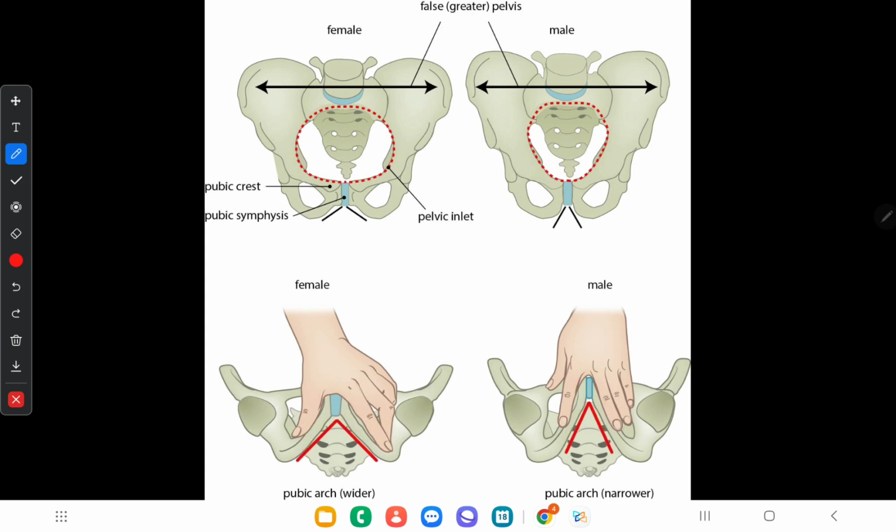In females, the pelvic canal is like a short segment of a long cone, that means it is short with almost parallel sides. But in males, it is like a long segment of a short cone because it is long and tapered. The pelvic outlet in males is comparatively smaller than in females. This pelvic outlet forms the birth canal in females. Those are the features that differ the male pelvis from the female pelvis.